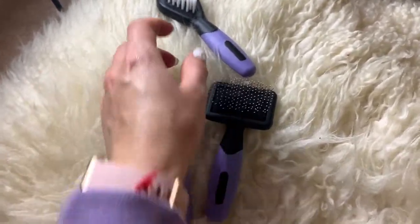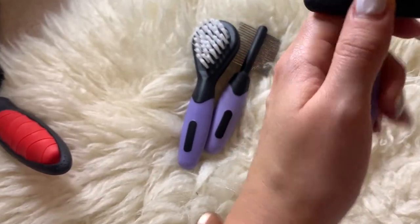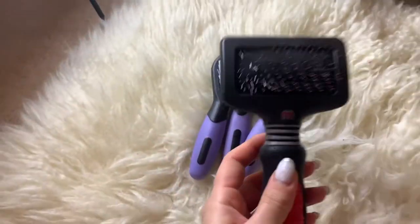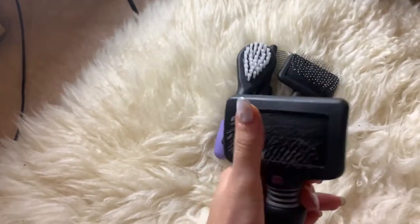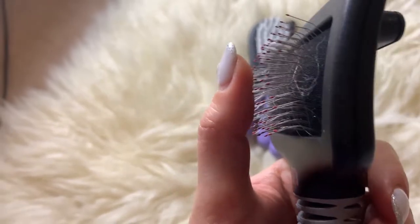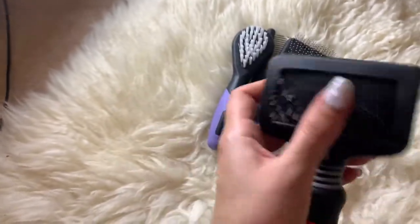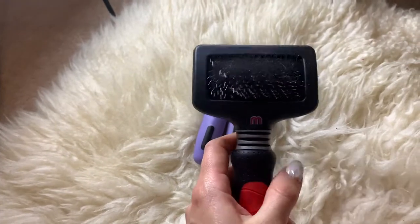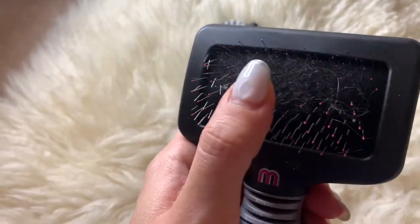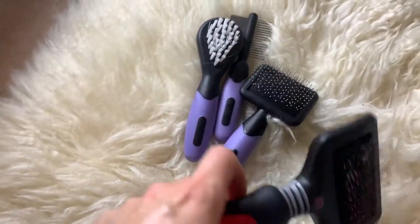I do recommend this grooming kit for small dogs or small pets — absolutely amazing. For the price it's good; I can use it for a few months and see. I previously bought this slicker brush, but it's actually not recommended for poodles because the ends are sharp and the edges scratch the skin. I would not recommend that type of brush for a breed like poodles that have hair rather than fur, because it does hurt them. When I put my hand on the slicker brush it hurts me, but when I put my hand on the new brush it's very pleasant. This is a very important tip.